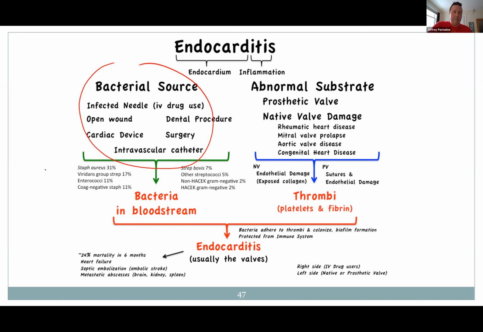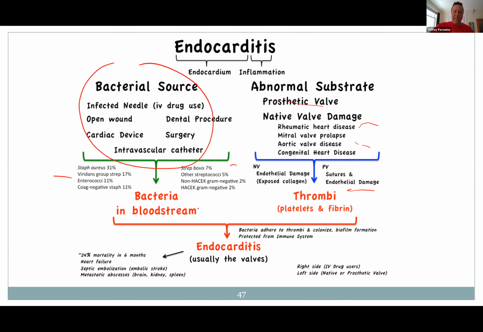Yeah, I see staph and enterococci and strep bacteria. And then looking at prosthetic, that's an artificial valve. You can see here, rheumatic fever can damage the valves, right? You have valves with other diseases. They make it more likely for bacteria to be able to grow on them. Sutures, like if you've had heart surgery, you're probably taking antibiotics so that you don't have endocarditis forming. Yeah.